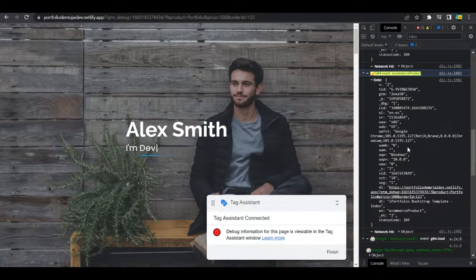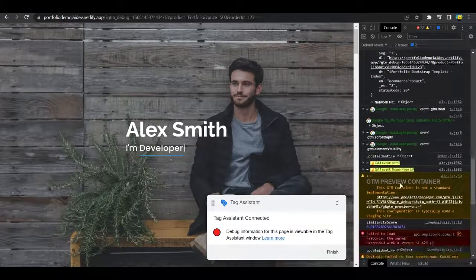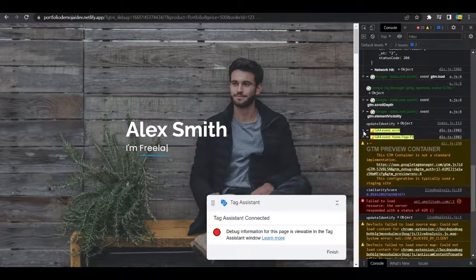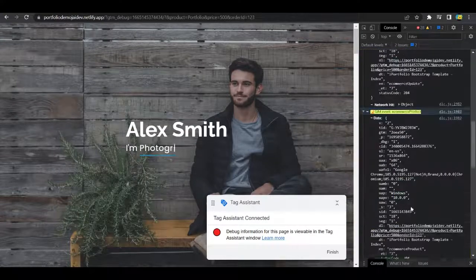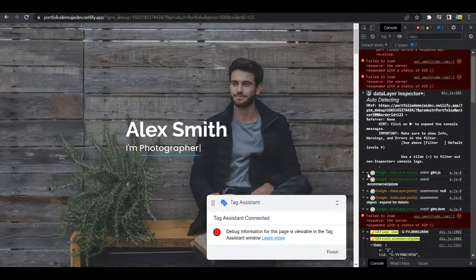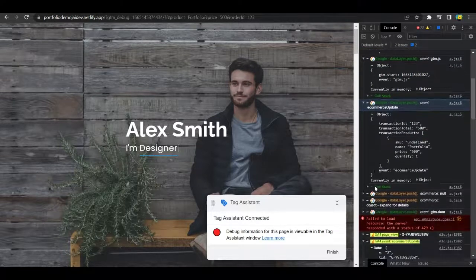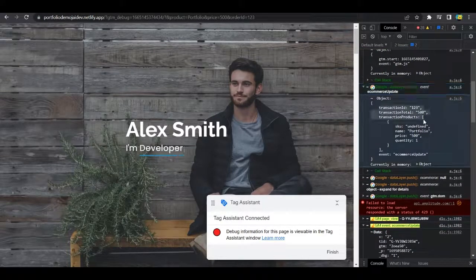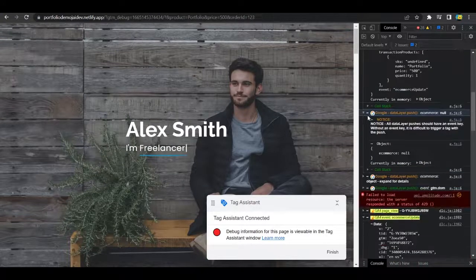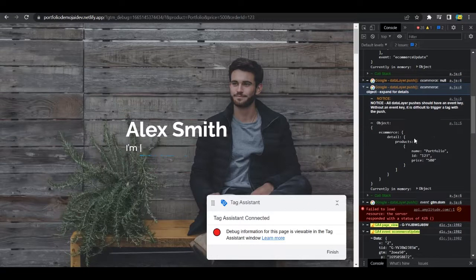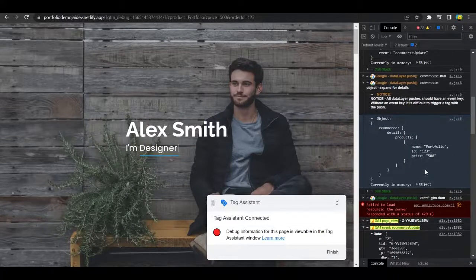So we can see that the data is actually being sent to Google Analytics. This was from the previous video, where the transaction ID, total, and products. And this is for the current one which we just created, where it's pushing the name, ID, and price.